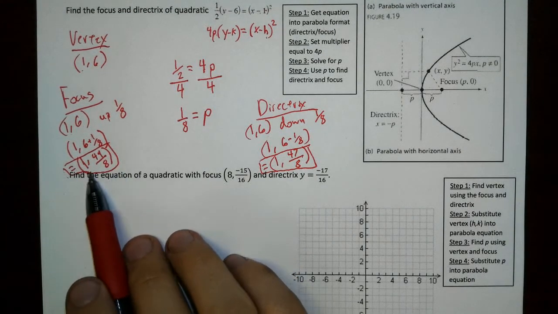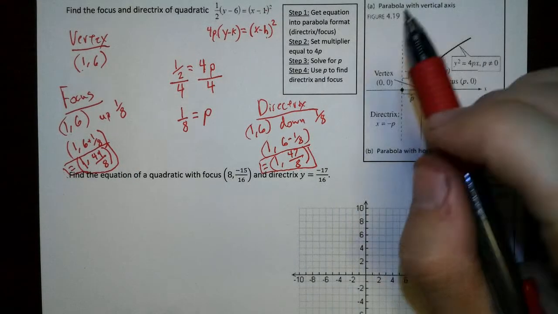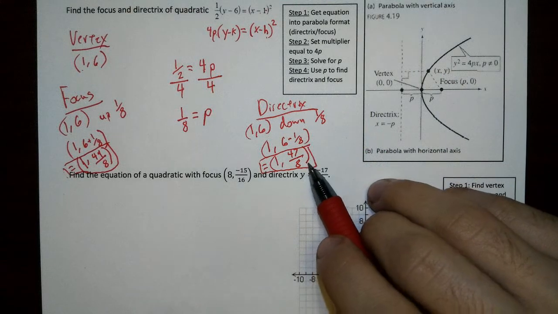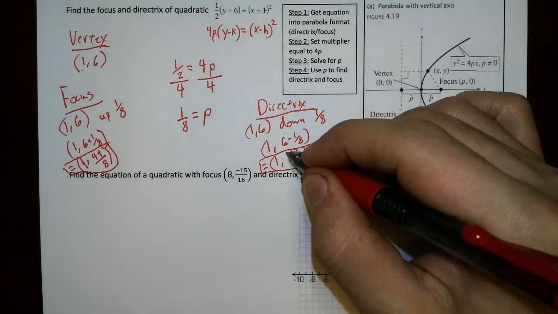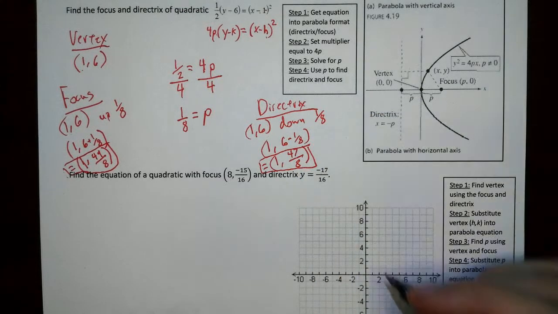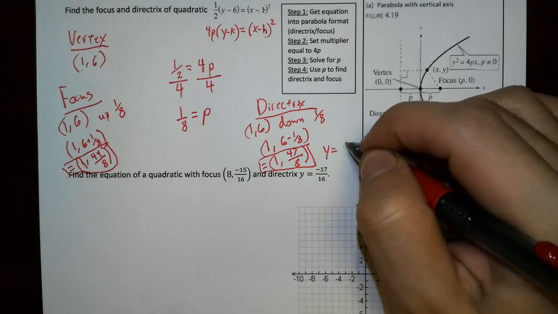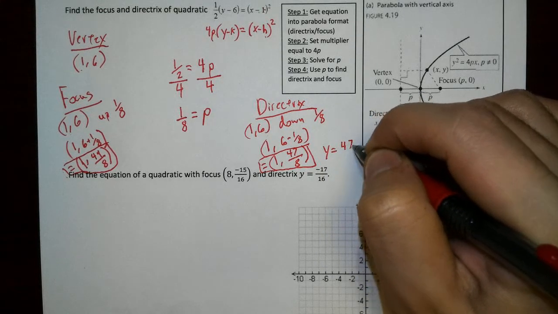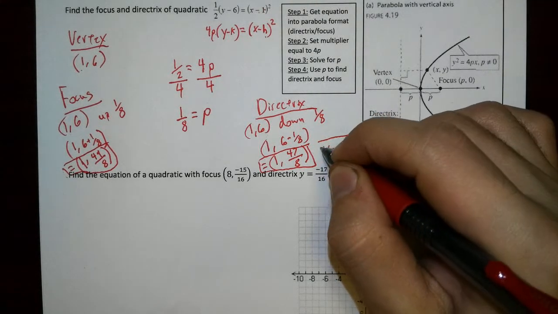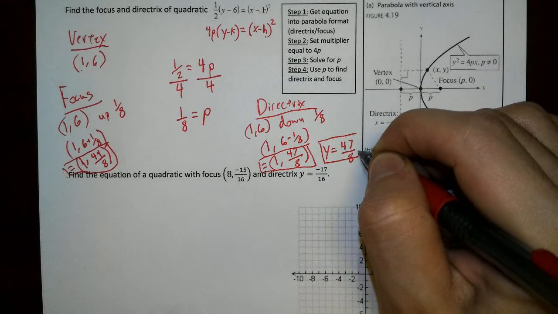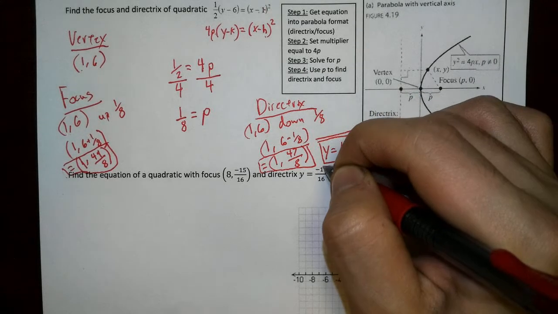Okay, so we just found our directrix, we just found our focus. Actually I just realized one mistake that I made. Our directrix, is it a point or is it a line? Our directrix is a line. So we did find this y value for it right here, but our directrix is going to be y equals 47/8. And this is our true directrix. Sorry, I put an imposter directrix over to the side. I'm sorry. Please forgive me.